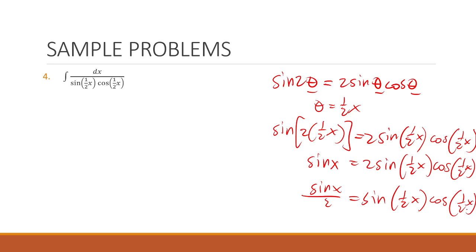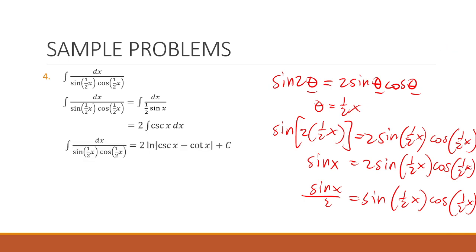Okay, so it will give us this one. So sine x over 2 or 1/2 sine x. Then simplify lang. We have itong 1/2 nasa denominator, so we can rewrite it as just 2 sa taas. Tama ba? And then reciprocal identity sign for sine cosecant x. And then cosecant, of course, it's directly integrable. We have a direct formula for this one. Let's use the positive na ln. So ln cosecant u, or in this case u is x. So ln cosecant x minus cot x plus c. Okay, so that's the final answer.